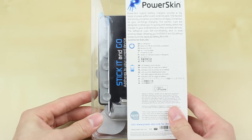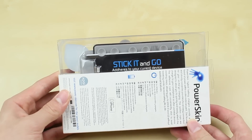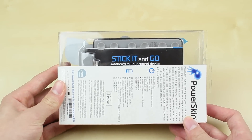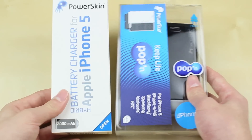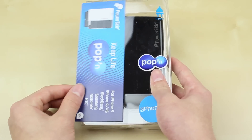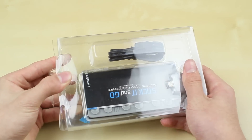Looking at the back, I really like this design. I really don't like to lug the big battery cases. Before on my iPhone 4, I was sporting a Mophie juice pack for a while but I really got sick of the bulk and weight it added, so I really like the fact that you can pretty much just de-attach it, or it's meant to be used as needed — plug it into your device and take it off as soon as you're done and chuck it back in your gear bag.